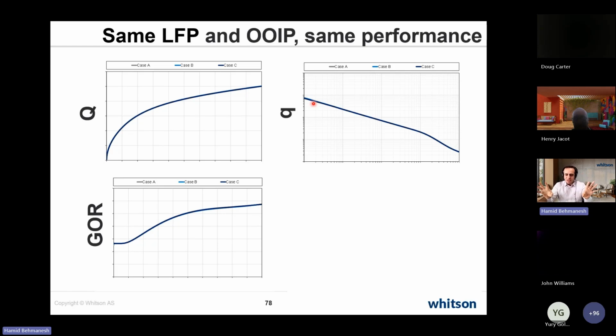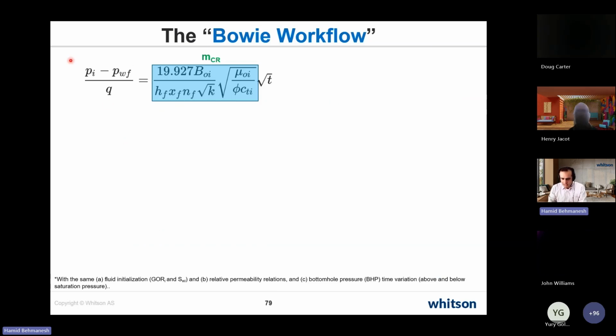We are taking advantage of numerical simulation, as I'm going to present in a couple of slides, in such a way that we are still in the domain of linear flow parameter and OIP. Let's stick with this equation one more time to make some of these points clearer. We are familiar with this one, the linear flow parameter is this. Therefore, this is the equation that I'm dealing with.